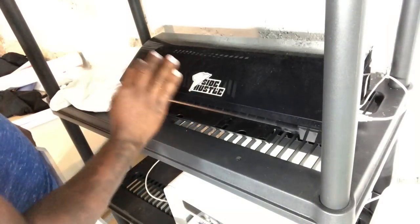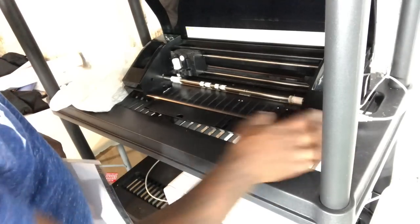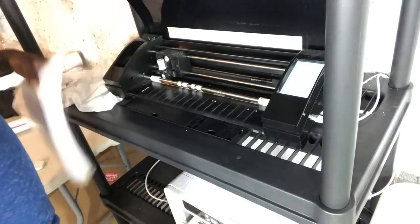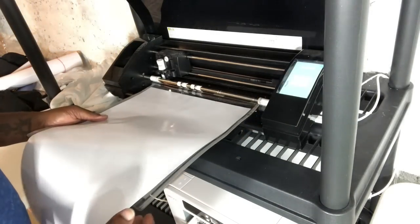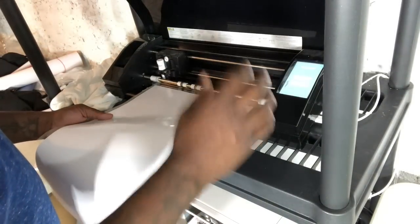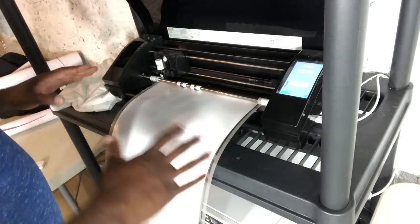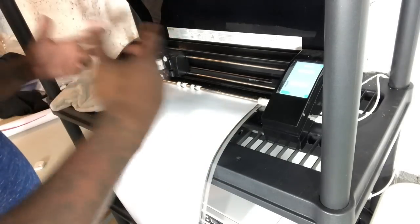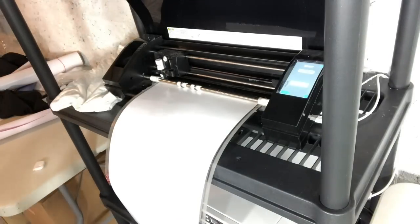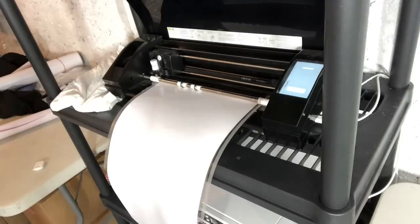When it's time we'll swap it out for the pink. Oh yeah — if you guys haven't gotten your T-Shirt Saucer sticker, I made it sized to fit perfectly over that Silhouette logo. You should definitely get yourself a sticker pack from t-shirtsaucer.com. We're going to turn this on. I like to hold the vinyl up to it with one hand, slightly pushing — not bending it — so that when you press the load button it loads in nicely. Now I'm going to head over to the computer and send my design to the cutter.